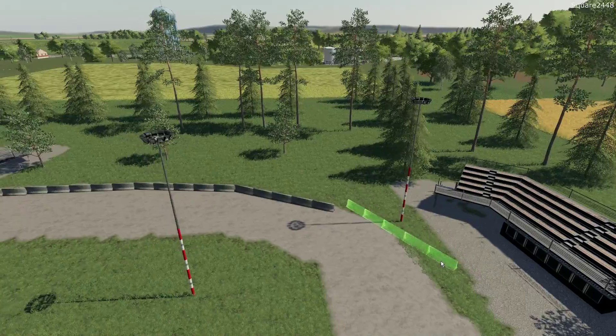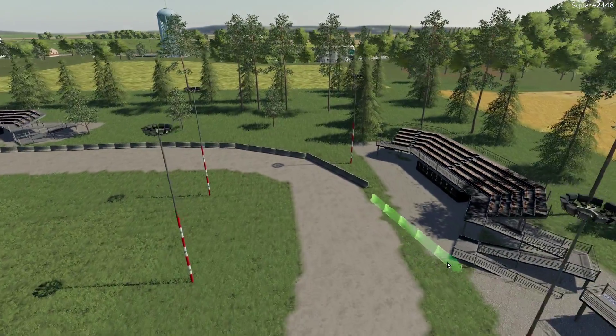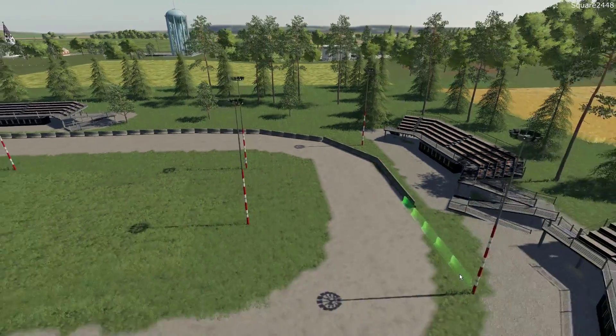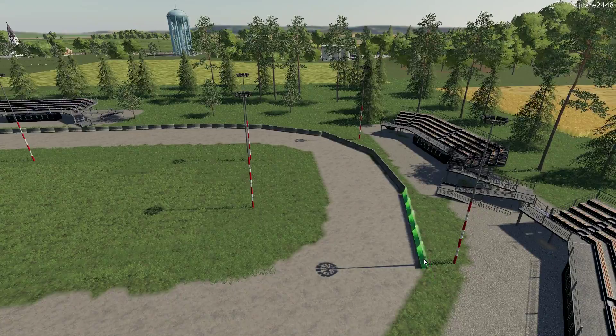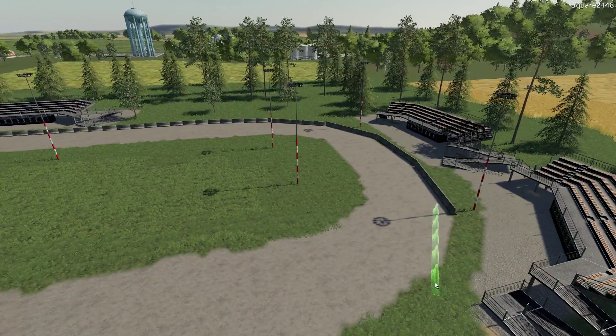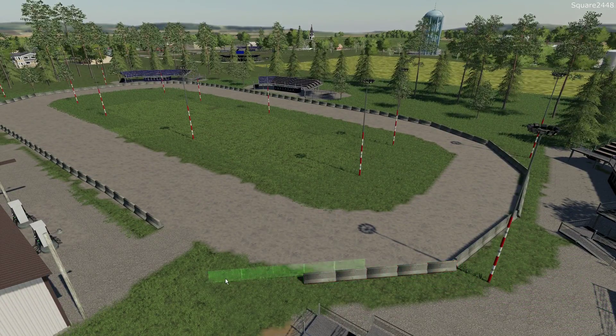I do plan to start a few new series, kind of very similar to this — an abandoned racetrack renovation series — which should be a lot of fun. This is a pretty cool mixture of construction. I really do want to do some construction projects from scratch, building things that haven't really been built before.